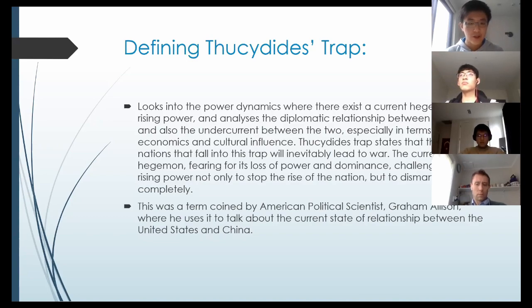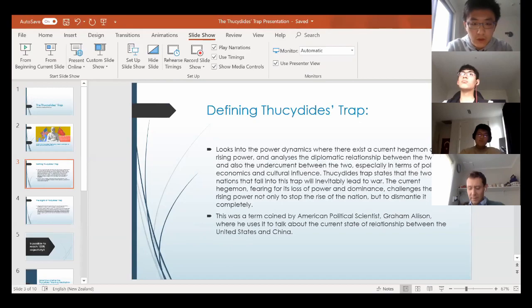And so this term was coined by an American political scientist called Graham Allison when he was in a TED talk, talking about the current state of the relationship between the United States and China. Wasn't it in a book as well? Yes, he did write a book as well. Something like War. I don't remember it, but it is his book, and apparently he coined it in there, right?